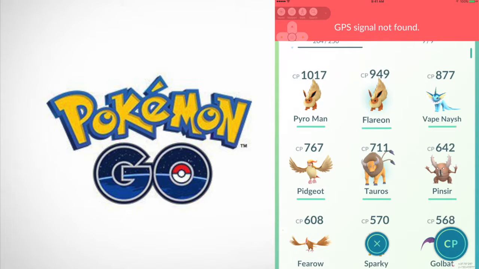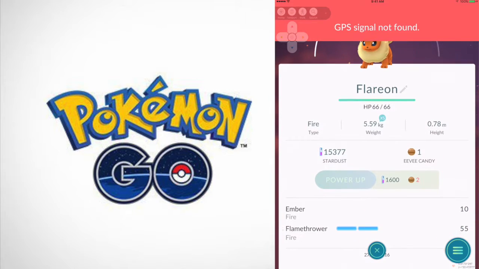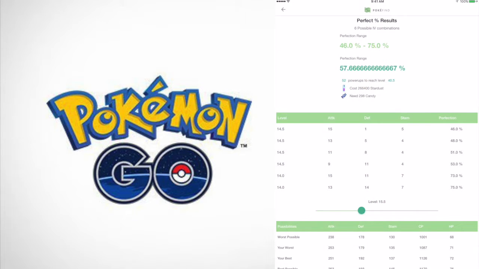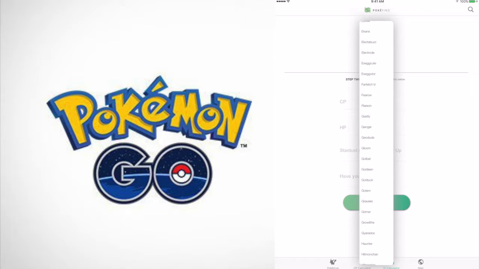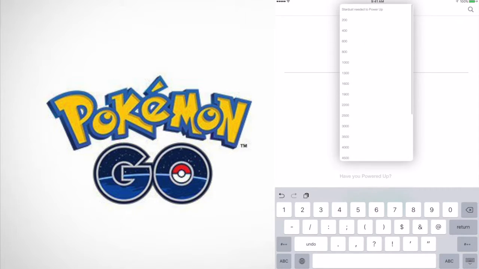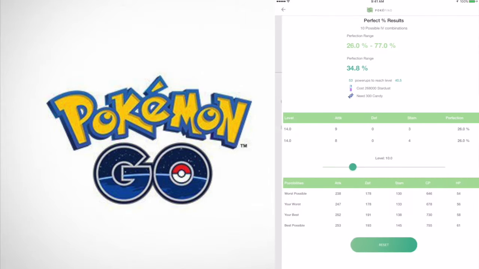So, my other one is 949, has 66 health. Okay, 66, 949, I'll remember that, and 1600. So let's do this. This is 949. It's 66, and Stardust needed to power up is 1600. And have I powered up? No. So let's estimate that.